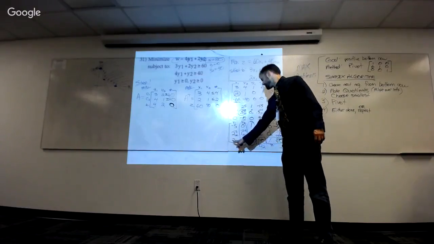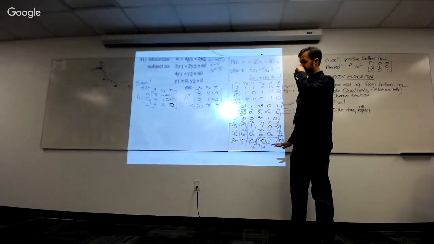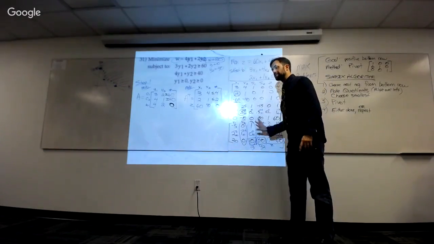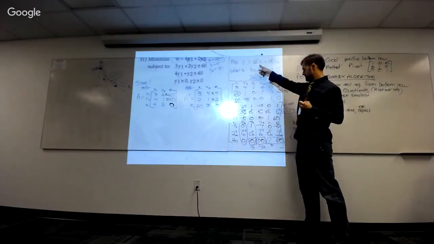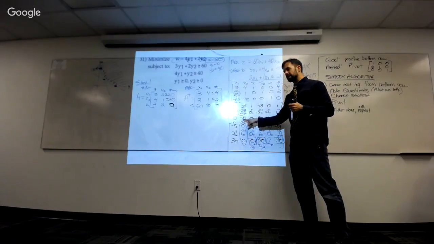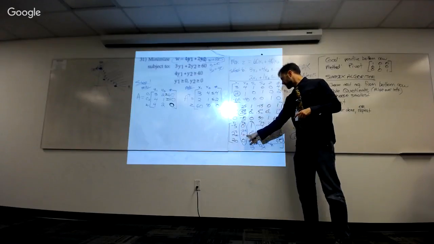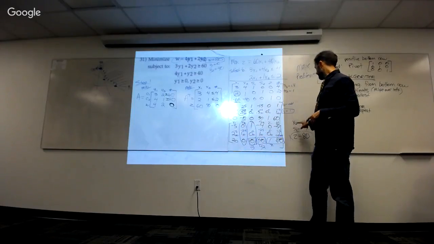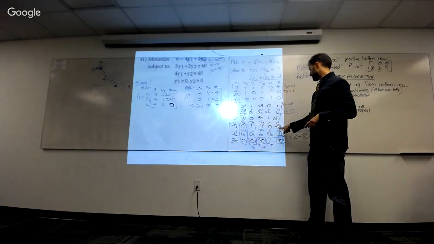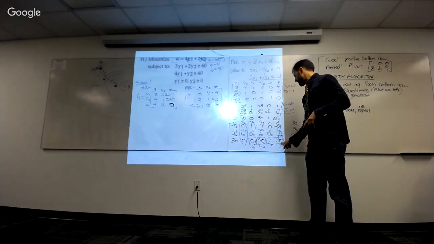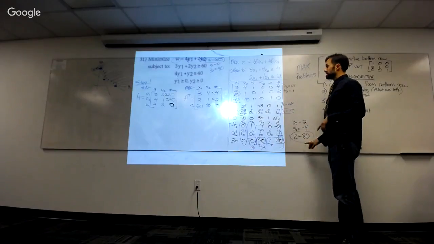So I was done. We're all done, and we notice the bottom row is all positive. So we know we're done with all of our computation. And now it's just a matter of interpreting the information that's here. Remember, you look at the two columns that have zeros and ones. This column has a 1, so this is the x2 variable. There's a 1 right there, so we say x2 is equal to 2. And that's what I wrote down right here. And then this column, it's S1, and the 1 is there, so S1 is equal to -4. And remember this column is always Z, and there's a 1 right there, so Z is equal to 80. So that's the solution to this problem.